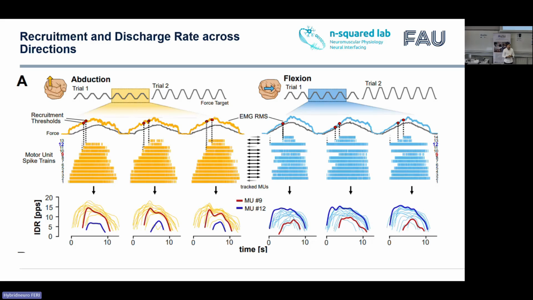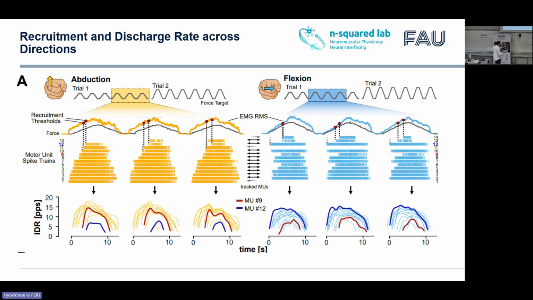And this has been hypothesized, actually, in one of the seminal works by De Luca that says that the common input, the common drive, is what defines the onion scheme. And that this hypothesis is now experimentally true. You can see even if we have a strong difference in recruitment threshold, the onion scheme is preserved. So the onion scheme is not due to intrinsic property of the motor neurons, but rather to common input. And this also means that probably we can train the onion scheme.